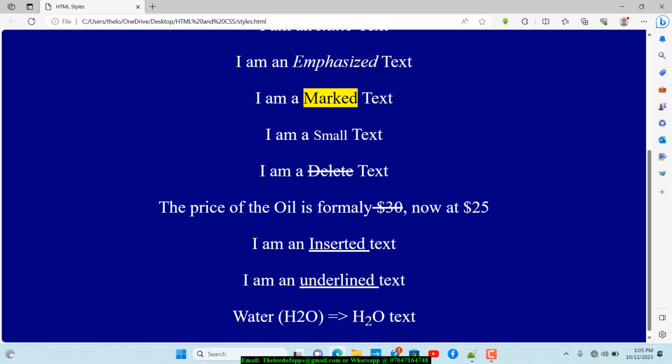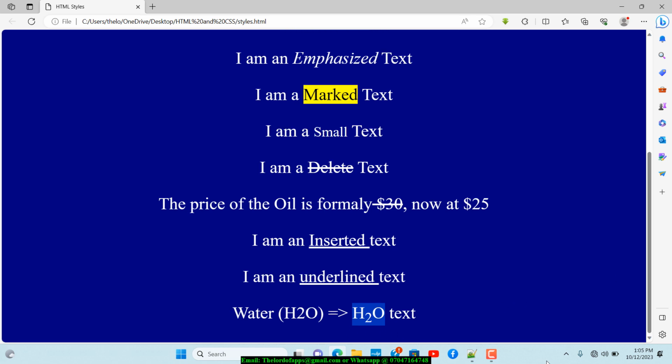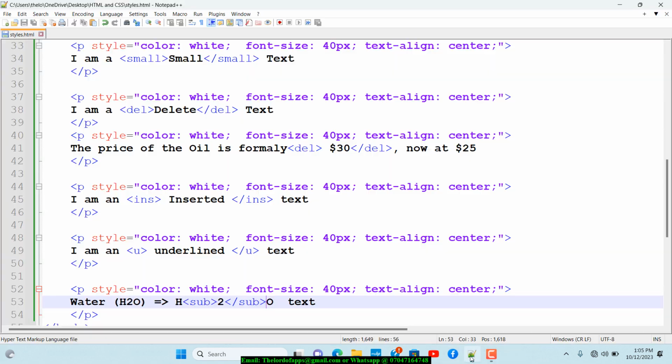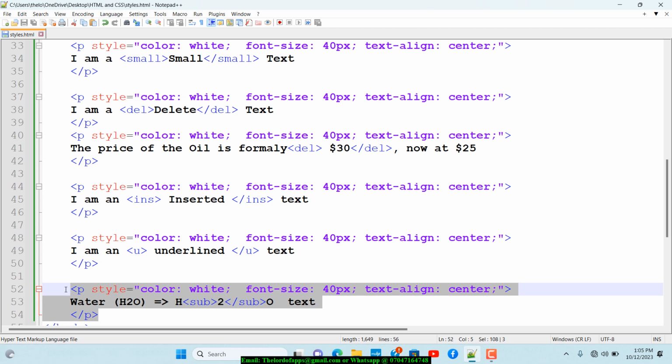Okay, so if you are writing a web page that requires chemical equations, you should be able to write something like H2O, and make use of this type of tag to write them and represent them the way that they should be. All right, so next one we want to do, since we have a subscript, we should also be able to have superscript. I believe that's what they call that.